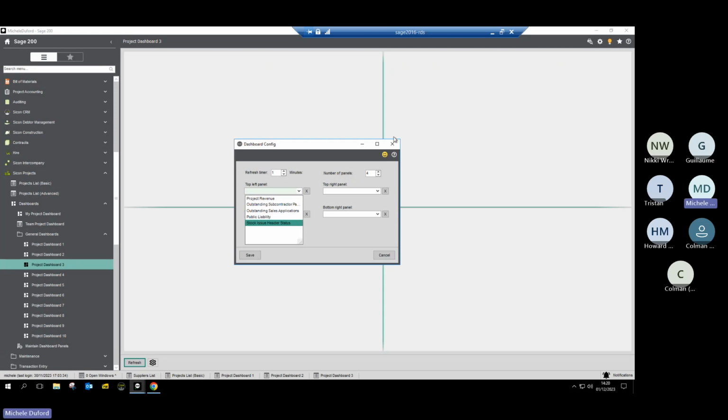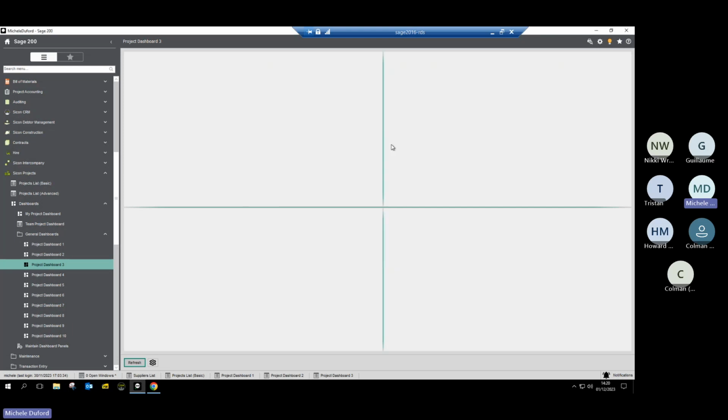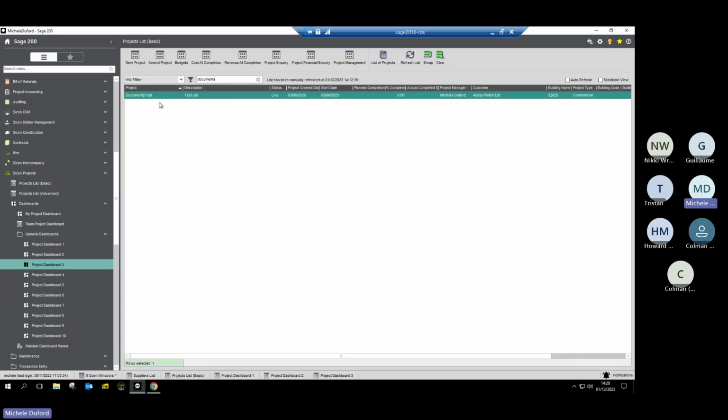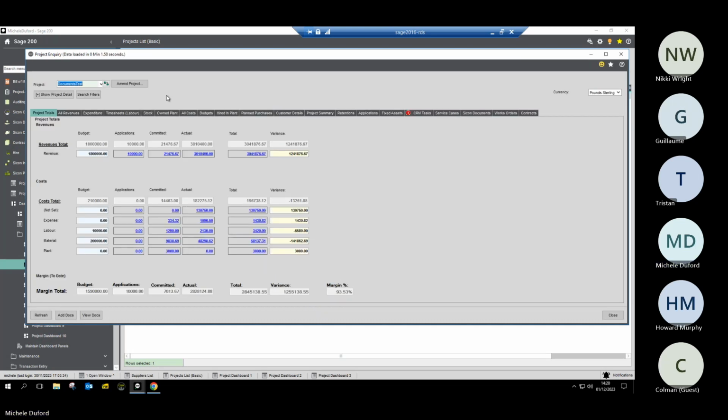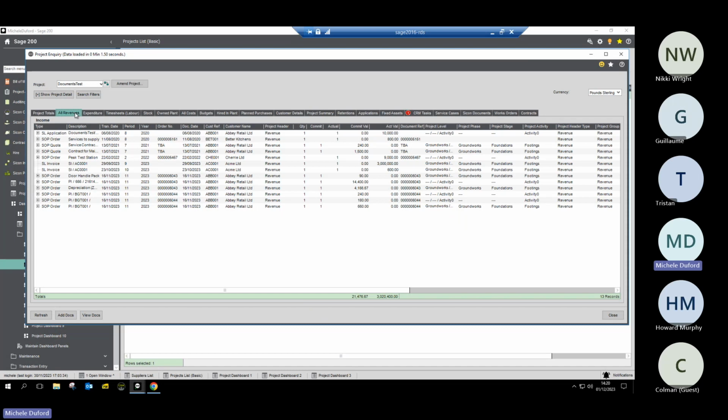So dashboards are more than possible. We think we give you a lot of information in lots of different places, but they're all there available for you to be able to configure. Let's pop ourselves back into that project one more time. I want you to be able to see what the underlying data is that makes up that project total screen where we can drill. So all of my revenue, we know that revenue is made up of potentially quotations if you want to be able to include them, orders, invoices.